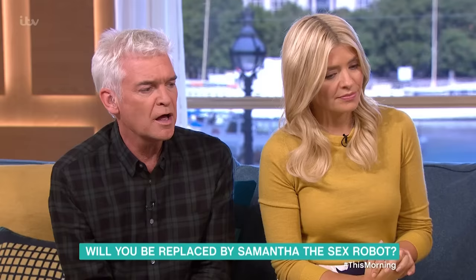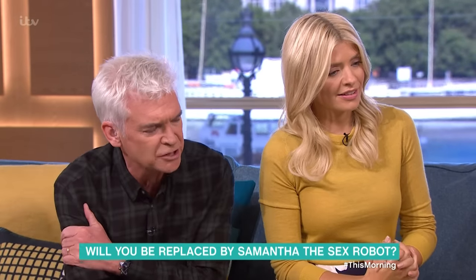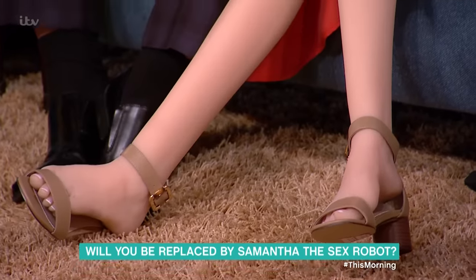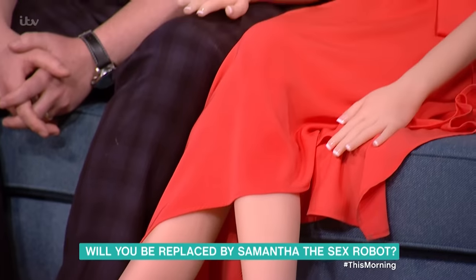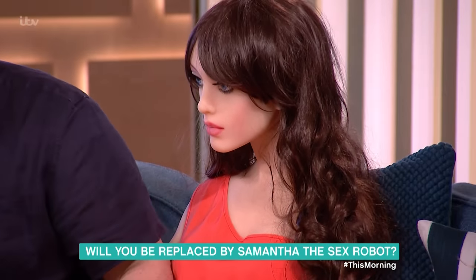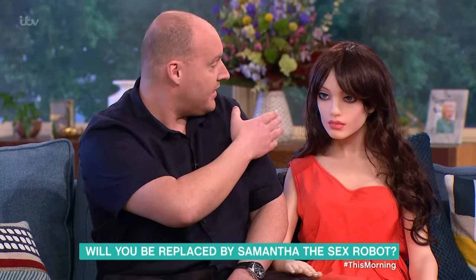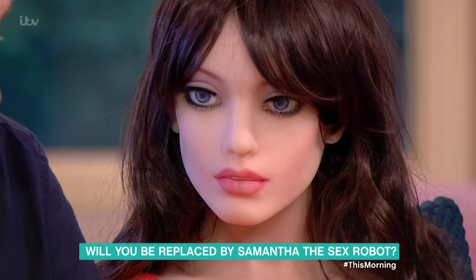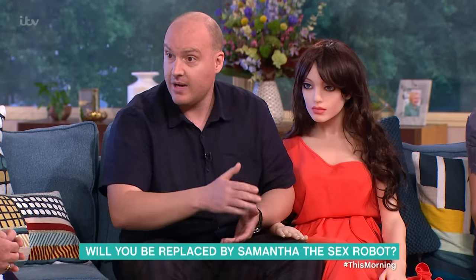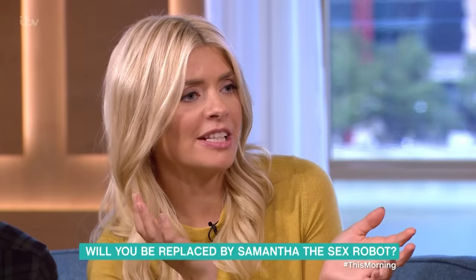When she was brought in this morning and I was introduced to her, I did actually touch her arm and I found it really quite unnerving — it was quite a good feeling of skin, but she was cold. She's like a corpse. The reason we don't heat her up — it can be done — is she runs on a 12-volt battery pack, which isn't enough for heat. It needs to be a lot higher, so we're working on ways to link her to a higher power source so she could be warm.